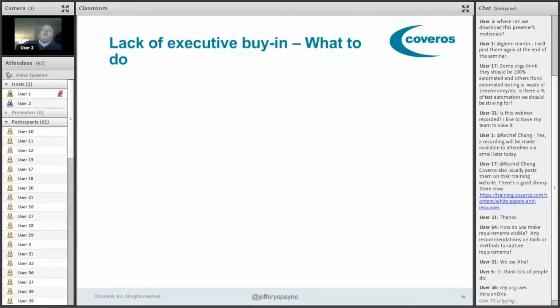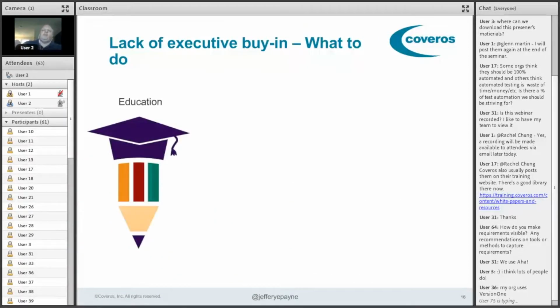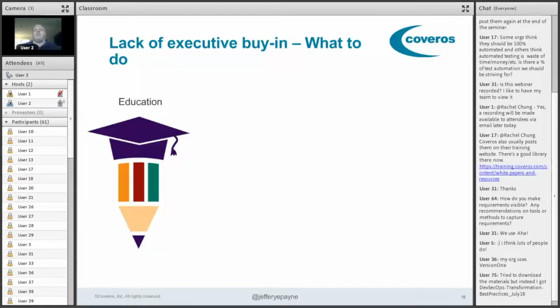So if you're stuck in this boat, what do you do? The first thing is education. That's what we did with this senior executive. You have to explain what Agile is and also what it's not, because a lot of times senior execs have heard about Agile, or they've tried Agile, they think, and they've gotten a bad impression, or they've heard it doesn't work, or they misunderstand. They think it does mean you can change your requirements every day, and magically software will pop out of the other end.